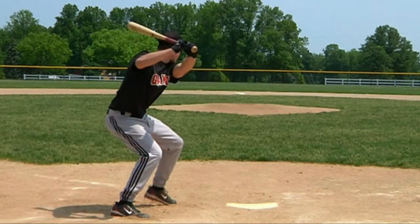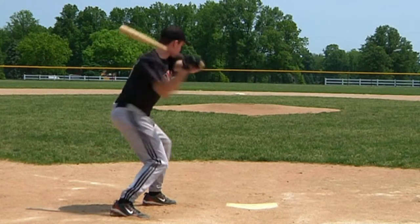And if we take a look now at the player's right arm during the swing, we see that his right arm and shoulder are positioned behind the right hand during the direction of the swing, or during the direction of the force. And so the right arm and shoulder will push on the bat handle, as seen here, throughout the swing.